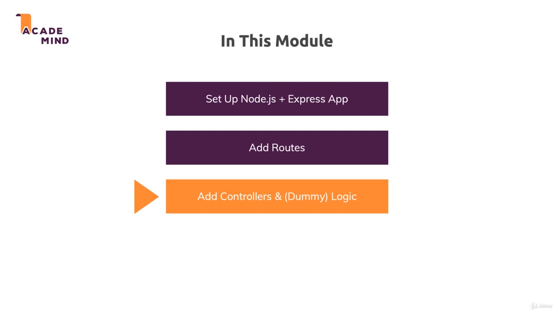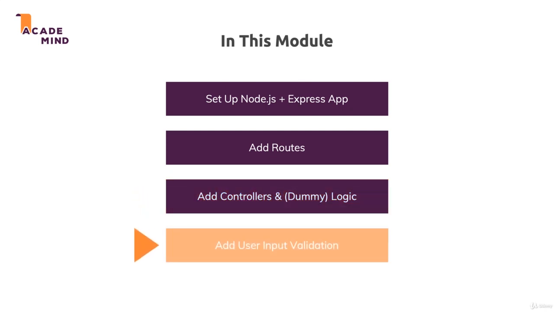And we'll add controllers because we will kind of use the MVC, the model view controller pattern, without the view because it's a REST API, but we will work with models and controllers. And we'll also make sure that any data we receive from whichever client that is connected is also valid data. So we'll add some server-side input validation to make sure that the data which is attached to the incoming requests meets our requirements. For example, that the title of a new place is not an empty text string or something like this. This is what we'll do in this module.